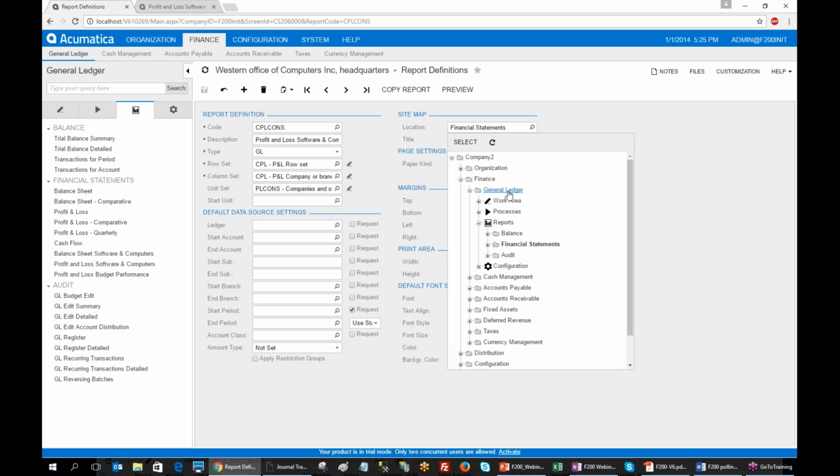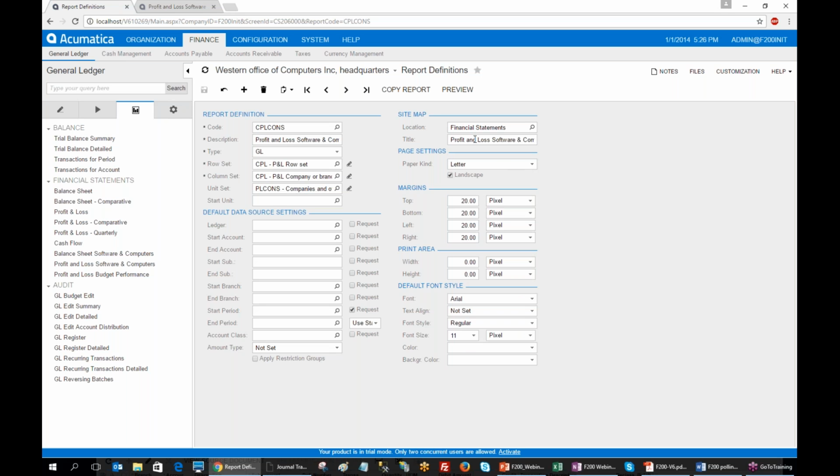So if I click on this, it'll show me the entire sitemap or the menu options of Acumatica, wherein I can say, okay, general ledger under the report section, which is this. I want financial report. This is my financial report folder. I want all the reports to be listed under that. And I select this. And then I can also give it a different title. I typically recommend that you have your title and the row description, report definitions identical to each other, so it becomes easier when you are searching for those reports.